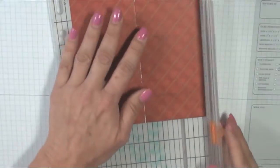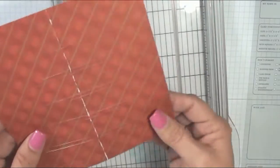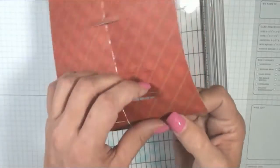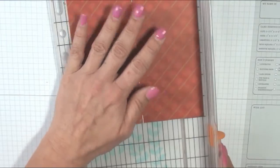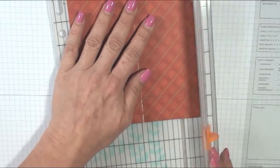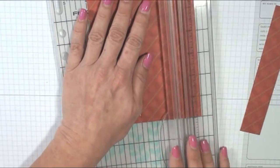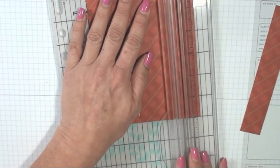I had to walk across the room. I like using the ones with the lines because it helps me to see. It's very hard to see on this side. This is why I turn it over. But you'll be able to see where the cuts are with that wire. And I am just going to start with the bottom one first. But it's also trimming out everything else, and that's where you go back in.